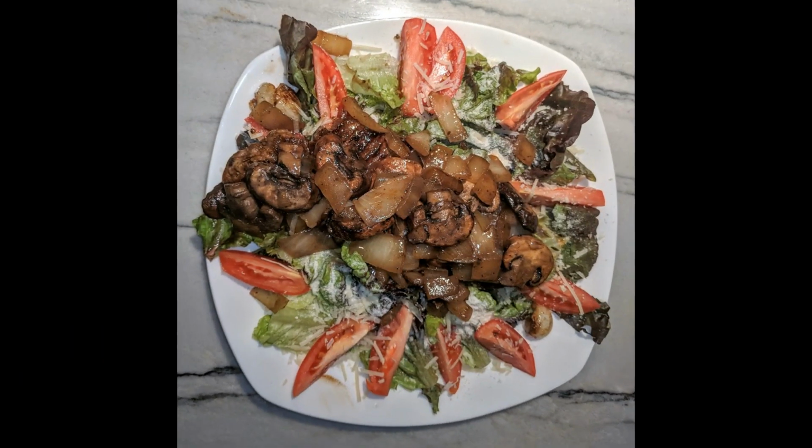Well, look at that. It's a beautiful steak salad. It's easy enough to do. Anyone can try it.